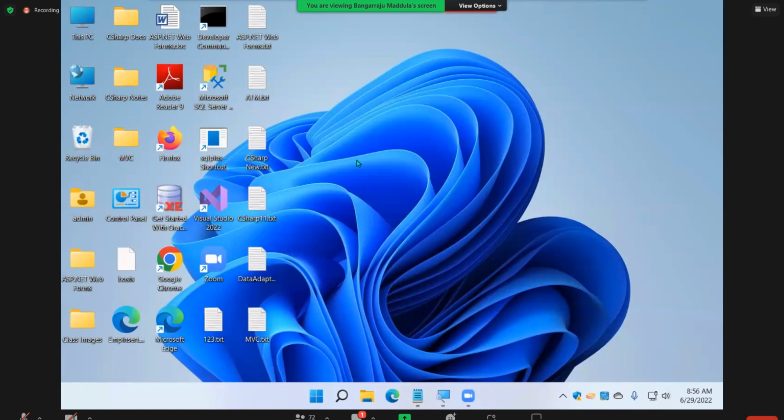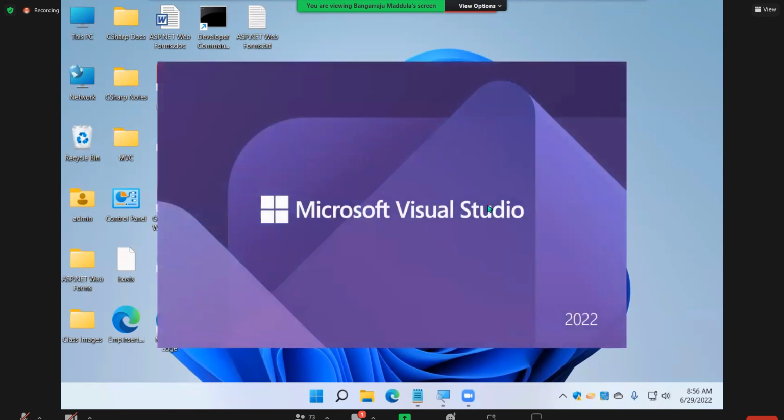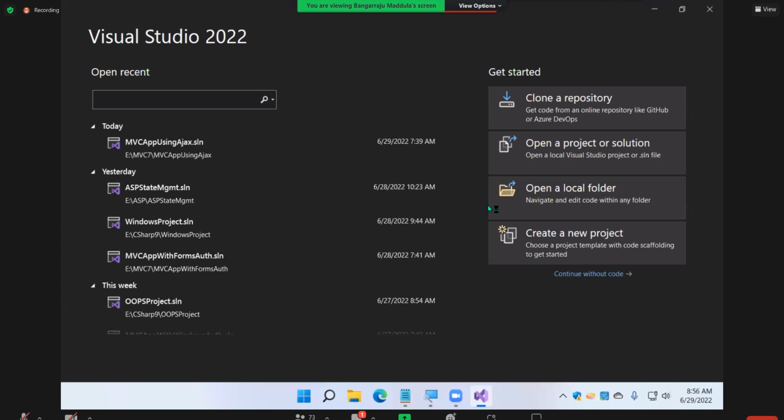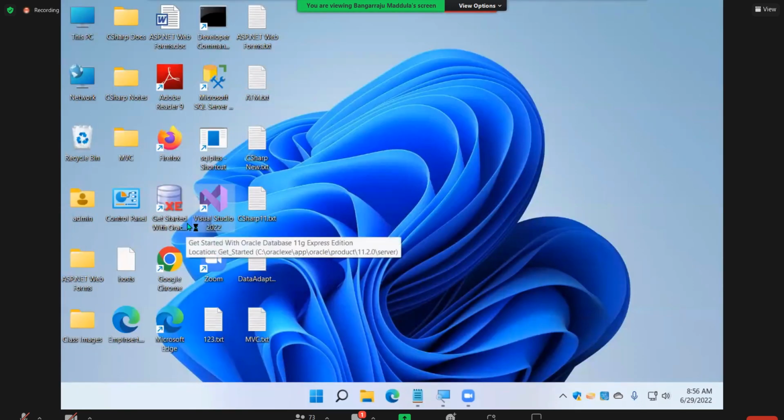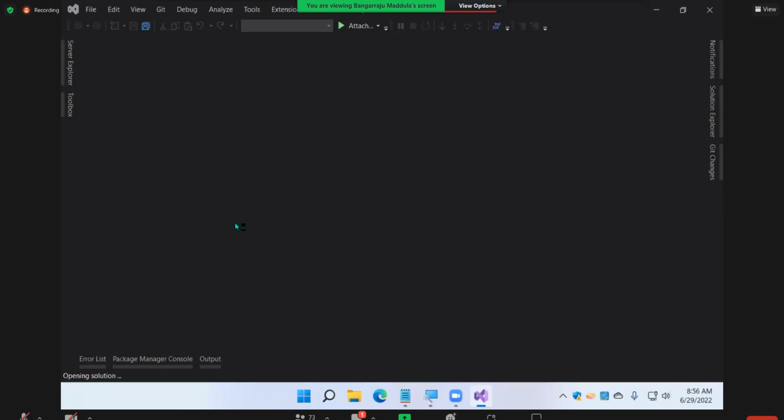So last day, we were talking about how to create a web form, right? Two options I showed you. One is by using Notepad, simple code. Second one, Visual Studio. When you create a web form with Visual Studio, the very important thing is you don't require to write any code. Starting, the project comes with a form. What is the name? Web form 1. It comes with a web form.